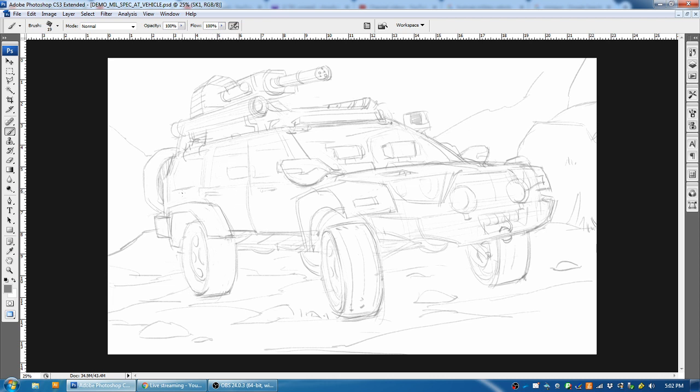So we got 2 doors. That's all we want. We don't want 5 or something, we don't want more than that. We just need as many doors as we really need to get into the car. We need 4 doors. So we're starting to fix the body line here, and all this other stuff that's looking kind of strange.